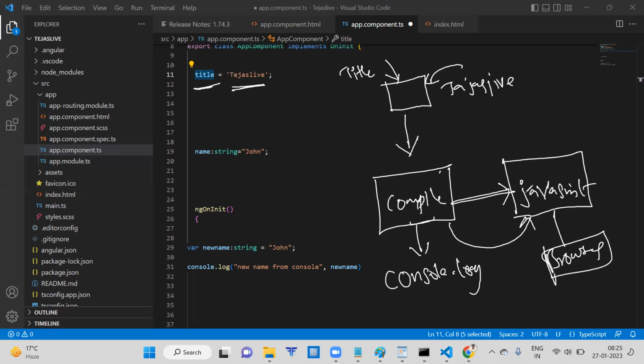So for that, we write every code in the .html file if we want to display it in the browser.